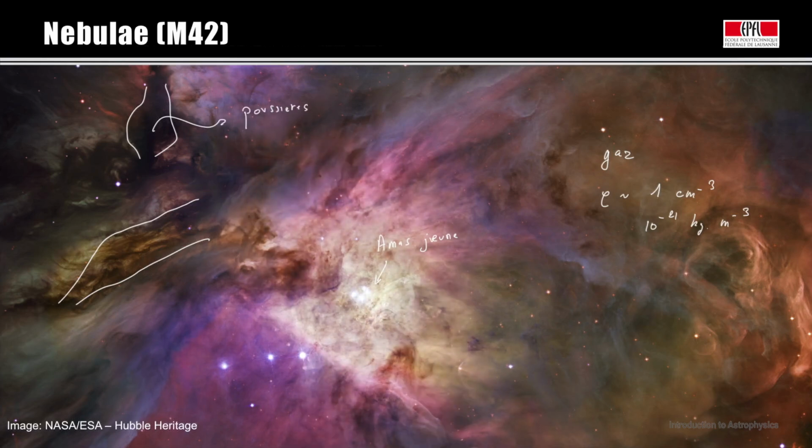This dust is composed of grains bigger than the gas, itself composed of atoms. Dust grains are actually similar to the dust left by chalk on a blackboard, for example. This dust has a density even smaller than the gas, for example, 10⁻¹³ particles per cubic centimeter, which is 13 orders of magnitude smaller than the gas density. The mass density is 10⁻²³ kilograms per cubic meter.